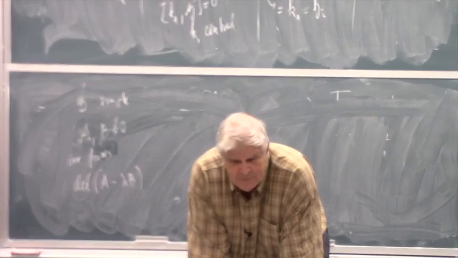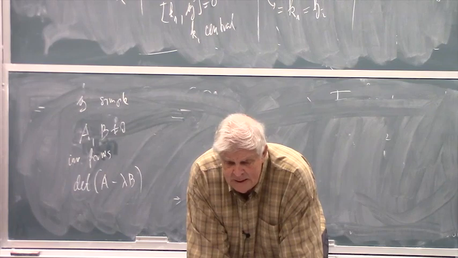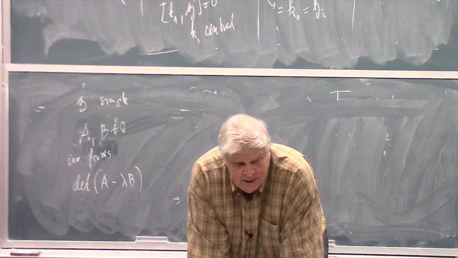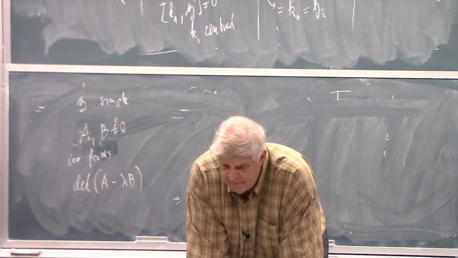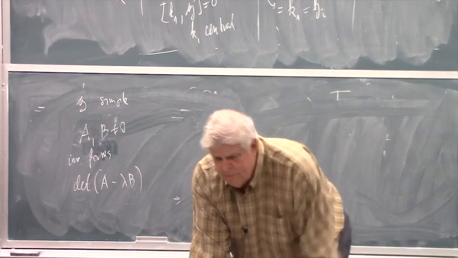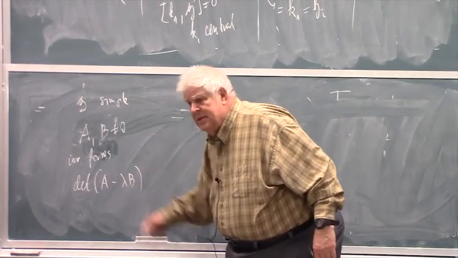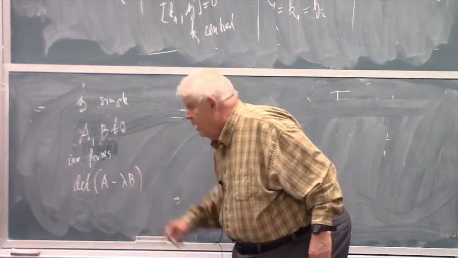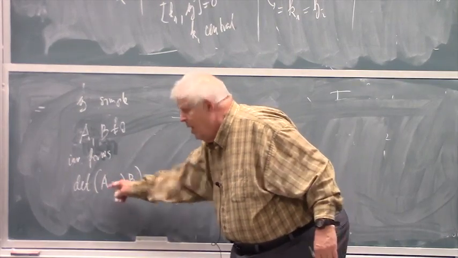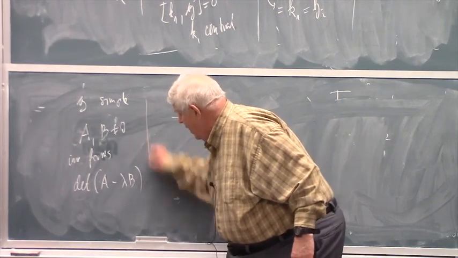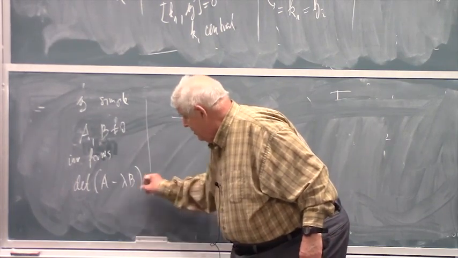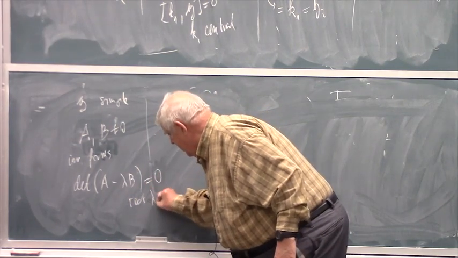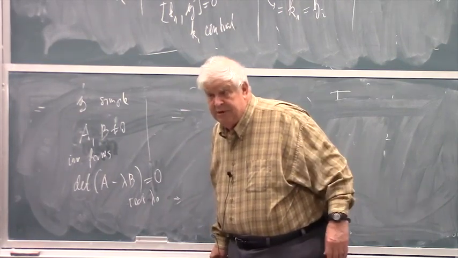It's known to many people that in the symmetric case, all the roots are real. You, by the way, can consider it just as a characteristic polynomial of A, because you can multiply by B inverse if B is not zero. No, you cannot multiply, but still, this is true. The same proof. Now we consider this equation and take a root lambda 0. Again, lambda 0 is a complex number, but if the field is real, this is a real number.